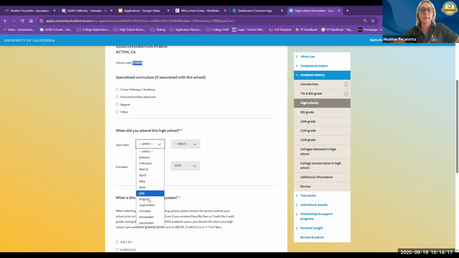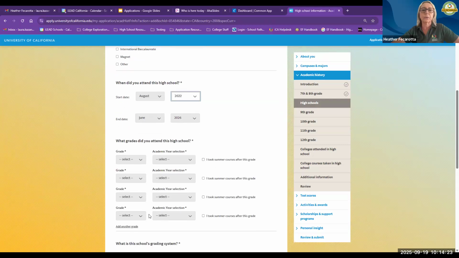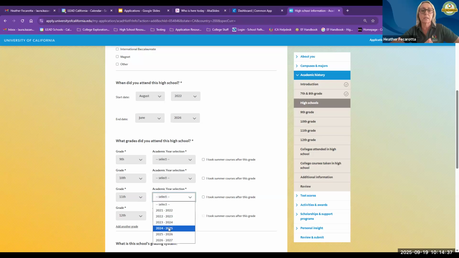So we're starting here. If you have been with us since the 9th grade, you started with iLEAD High School in August of 2022. Your end date will be June 2026. If you're an 11th grader graduating early, your adjusted dates will be August 2023, still graduating in 26.